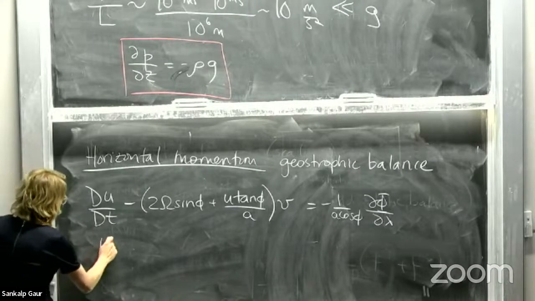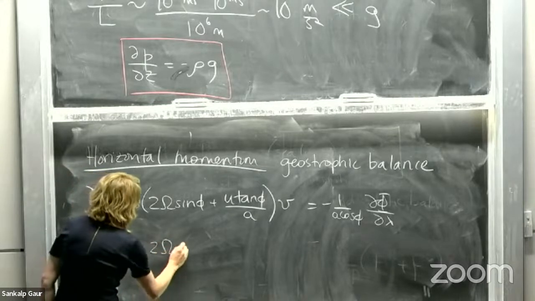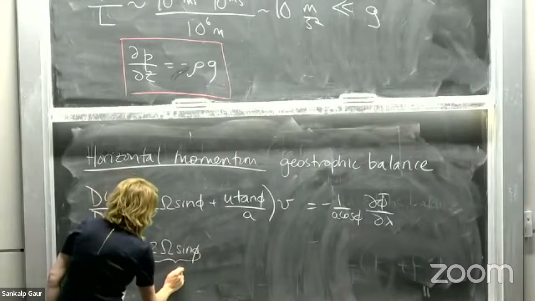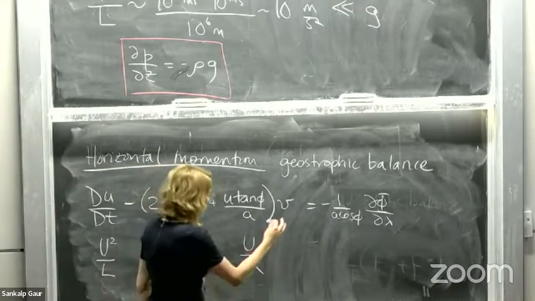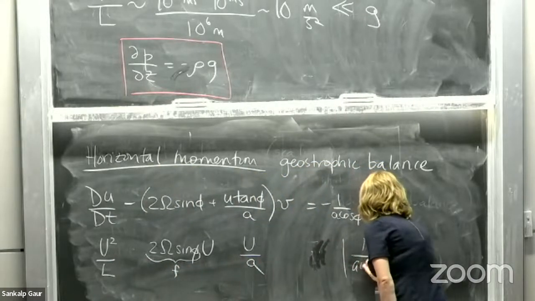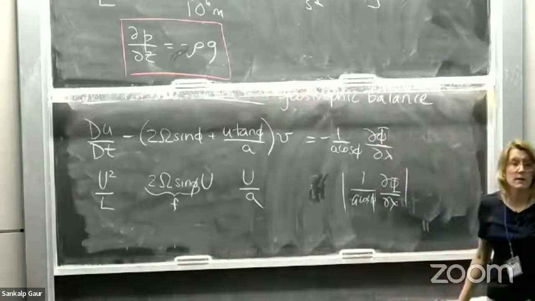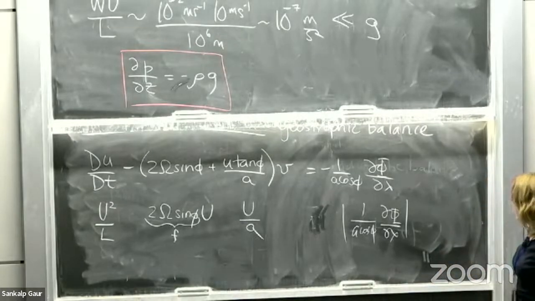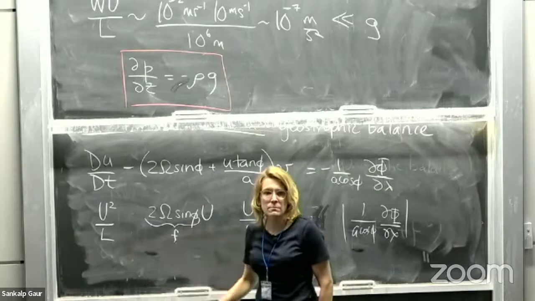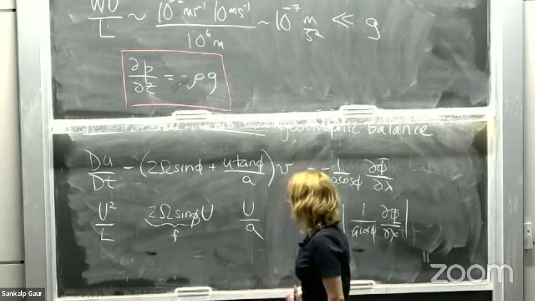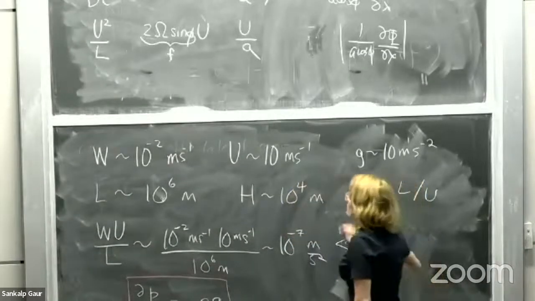Okay, so let's scale it. So we have U squared over L, right? Time scales advectively. We have 2 omega sine phi, which we'll call f, the Coriolis parameter, times U. That's the second term. Third term, we've got U squared divided by a. And then we'll keep the right-hand side here. It's understood that what gets things going in Earth's atmosphere is pressure gradients due to absorption of sunlight at the surface, and we'll come to that. So the idea is that this has got to be balanced. So what candidate term on the left can possibly achieve that balance? We only want 2. It's too complicated to have more. So we just take the ratio of terms. And we define, in this case, a non-dimensional number.